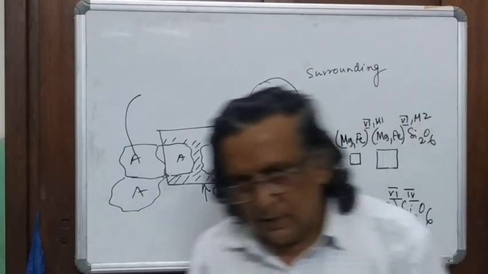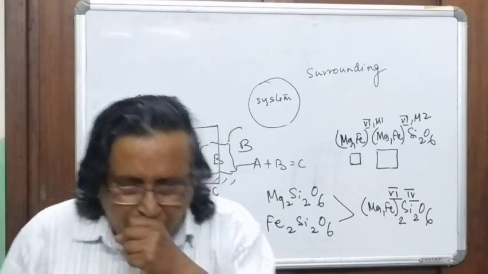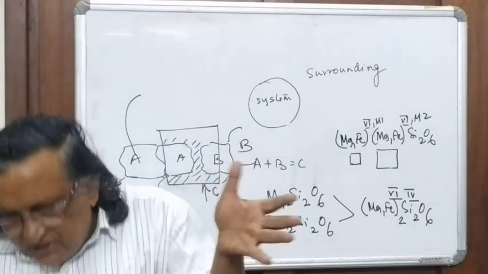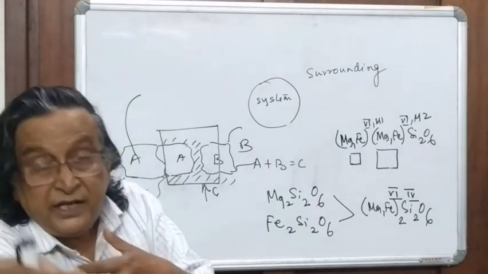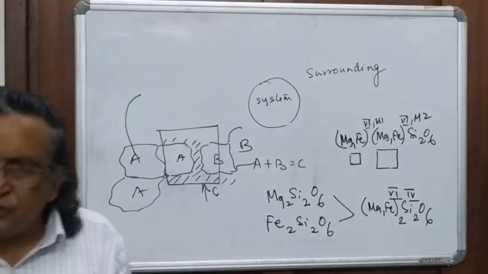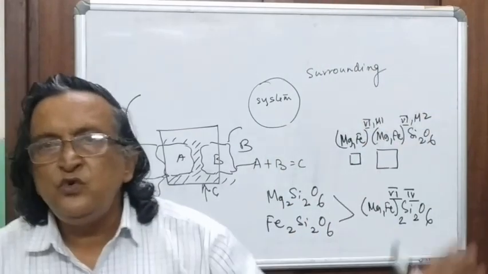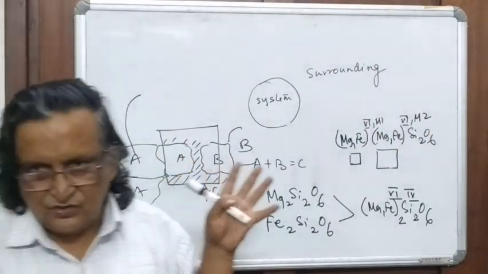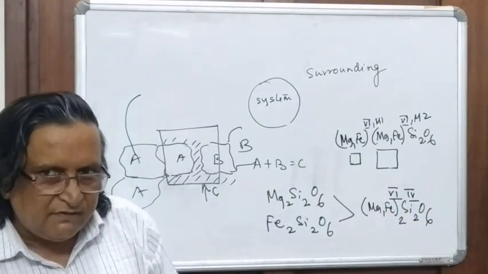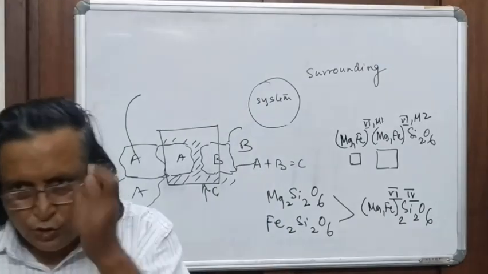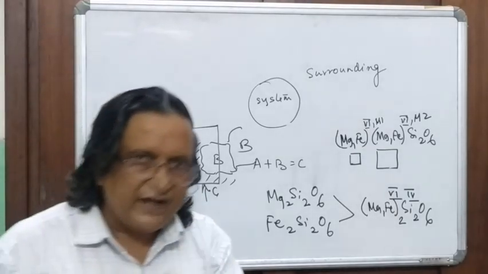It's your problem. How will you define the system? How will you define what is the scale of the system? What is the composition of the system is essentially your problem. But once you decide it, the rest of it is the surrounding. There is no distinguishing the surroundings. The surrounding is a homogeneous matter. There is no further subdivision of the surrounding, once you choose a particular system having a particular scale. Now that is very important.